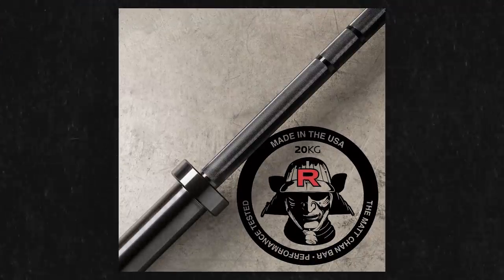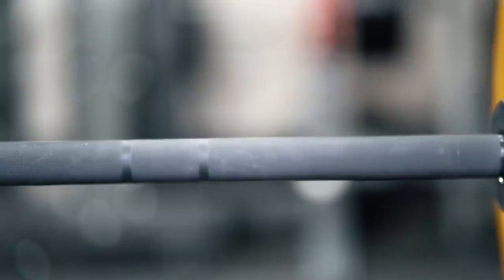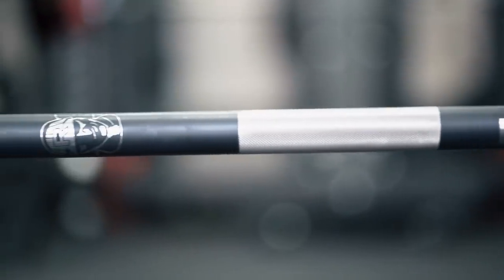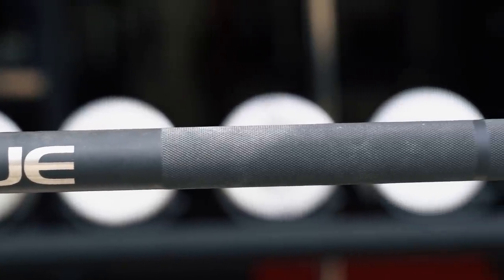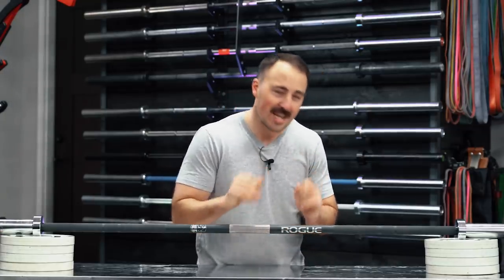The most obvious and very cool feature is the Matt Chan logo with the sweet samurai headdress — that thing is just awesome; I'd love a t-shirt with that on it. Then there's a Rogue logo as well. I'm not somebody who loves logos all over everything, but this one is similar to a laser-cut logo you'd see on a higher-end product. You pay extra for a Rogue product — sometimes it's nice to show off. It looks pretty cool with the stainless steel underneath and Cerakote over the top.